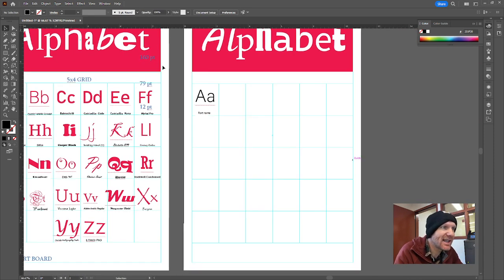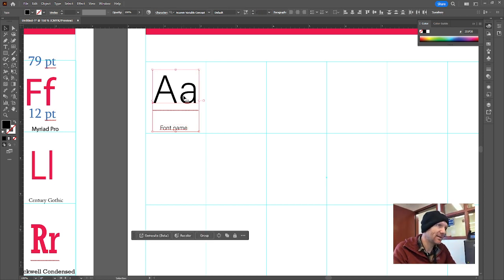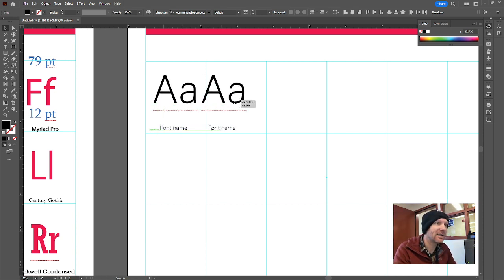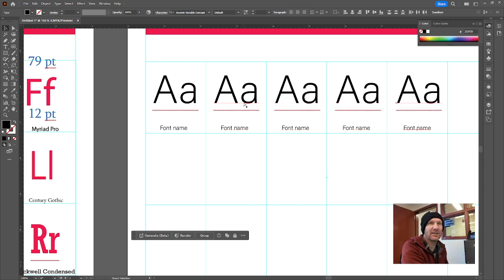So now I'm pretty much set up to copy out all of the letters that I need. The first thing I'm going to do is click on my font name, and hold Shift and click on the A, the double A's. So I've got both selected. Then I'm going to hold Alt, click, hold Shift, and drag to the right. I'm still holding on to Shift and Alt. I let go of the mouse, then I let go of Shift and Alt. And then, because we've set ourselves up for the duplication function, I'm now going to go Ctrl+D, Ctrl+D, Ctrl+D, Ctrl+D.